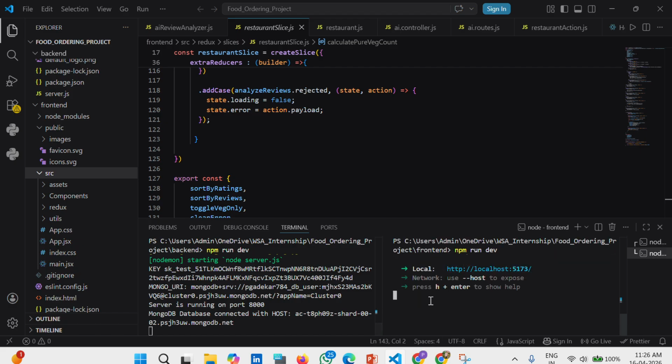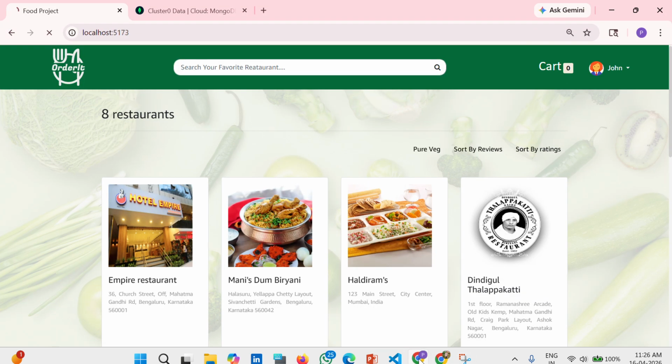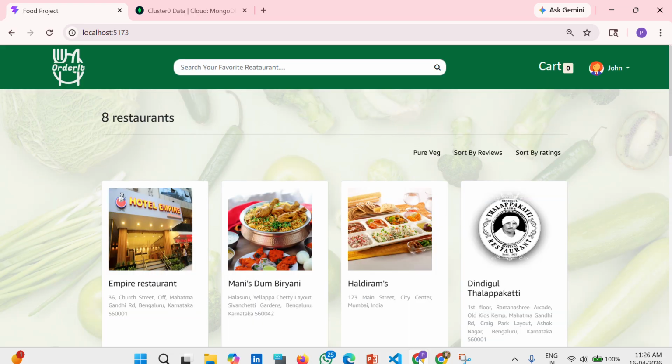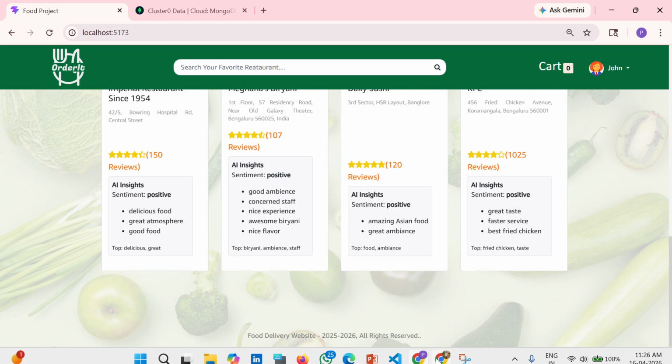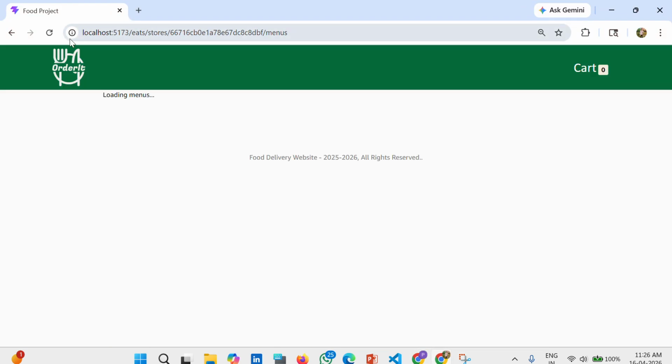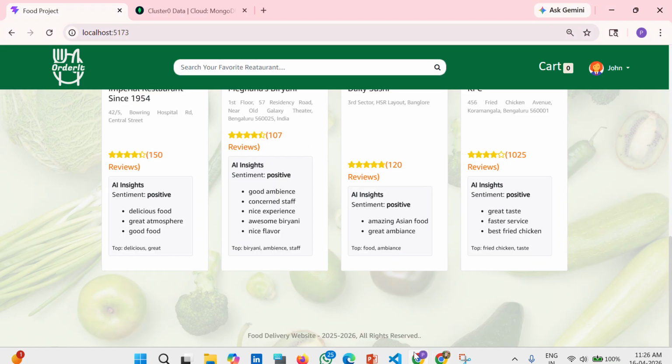Our front end is already running. So go to the URL. This is our user part and this is our admin part. Okay, so move to the user part.